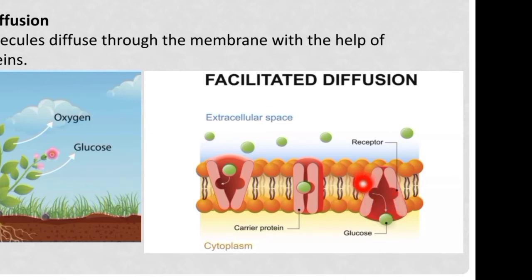What did I say the concentration gradient means? The difference in the concentration of a substance between two areas. And this glucose molecule must move down its concentration gradient with the help of the transport protein, that is, the carrier proteins. So what does this carrier protein do? The carrier proteins can change their shape to move the target molecules, which are the glucose molecules, from one side of the membrane to the other side.